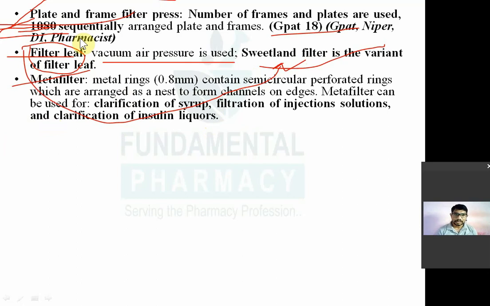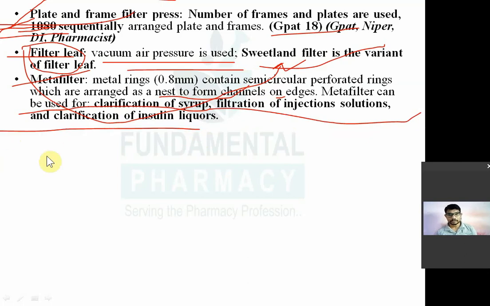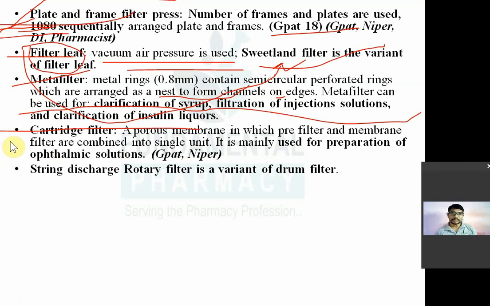इसके बाद में एक फिल्टर आता है ड्रम फिल्टर, और ड्रम फिल्टर का एक वेरिएंट है, उसको बोलते हैं स्ट्रिंग डिस्चार्ज रोटरी filter. A string discharge rotary filter is a variant of your drum filter. Now filtration method is a choice for solution that contains chemically or physically unstable content. Membrane filters are also basic. Membrane filtration or membrane filters are the basic tool for microfiltration and ultrafiltration commonly used in the preparation of sterile solution. Then the term clarification means if your slurry has less than 1% solid content.